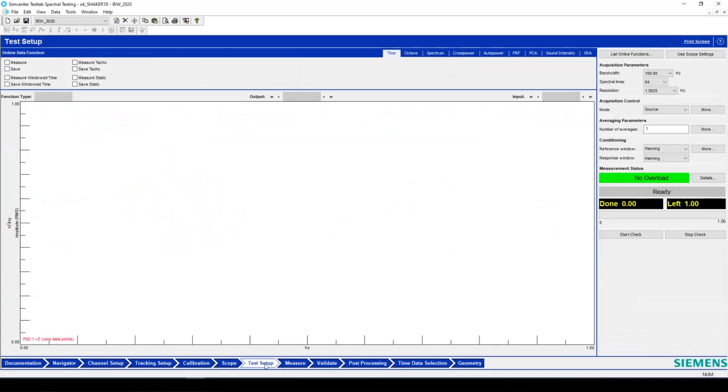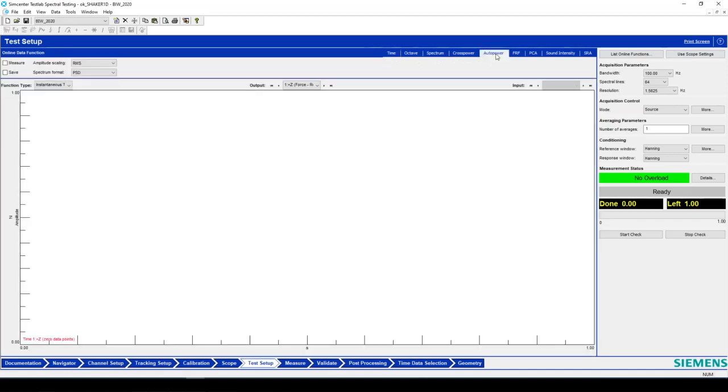Okay, this is the test setup worksheet. Here in this section we can define which data we want to save and measure during the analysis. Here on the top, for instance, time, we can choose to save and measure the time recording, or if we want the auto power, we have to click on save.